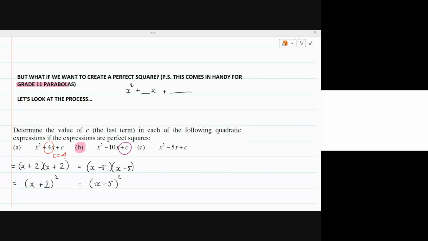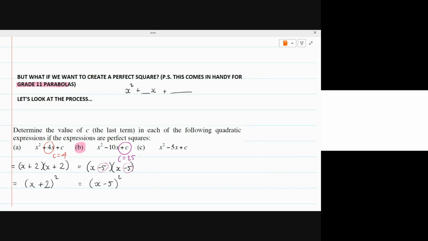What would the C value then have to be? You can quickly FOIL, do some quick math. FOIL and tell me what number C would have to be. That's it, Abu. Good. I know that those 2 numbers must add to give me -10, but they must also multiply. So -5 times -5 will make C equal 25. Are you guys with me? Yes? Are we seeing it a little bit? Add and multiply. Okay, good. We want to add and multiply.